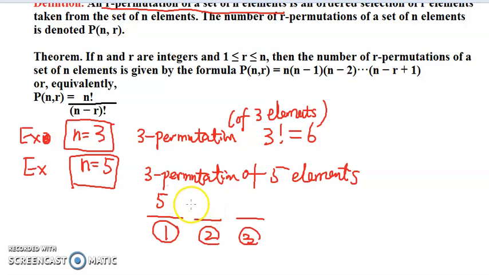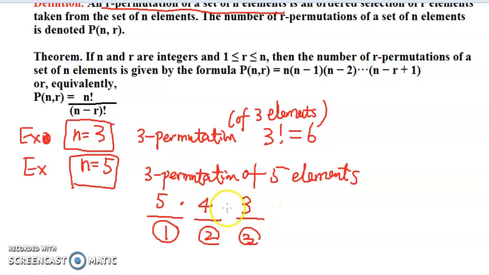For the second chair, or the second time slot, we're not going to allow one person to do the presentation twice, or one person to sit on 2 chairs. So if the first person already got a chair, out of these 5 people there are only 4 left. We can pick one of these 4 people to sit on the second chair. Similarly for the third chair or third time slot, because we have already chosen 2 people out of these 5, we only have 3 people left. There are 3 options for us to pick a person for the third chair or third time slot.